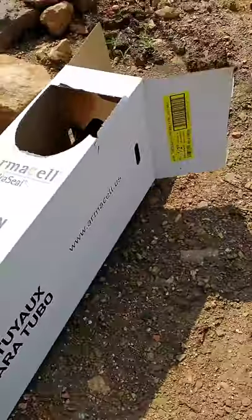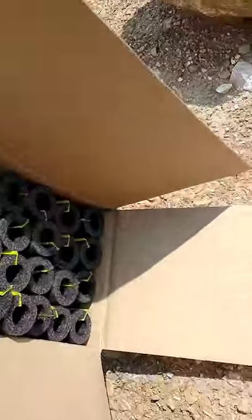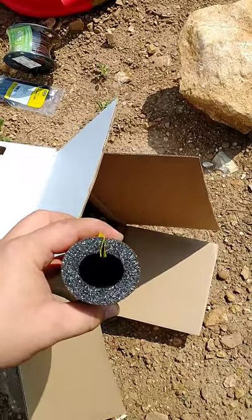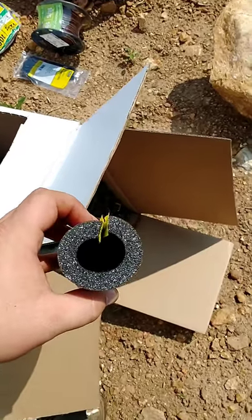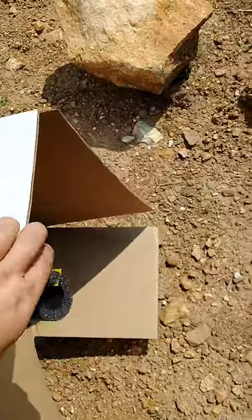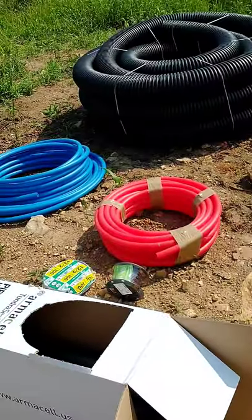And then here I've got 19 sections of pipe insulation. This is the standard black split pipe insulation. It's a half inch wall, so it should offer pretty good insulation value, a lot better than the insulation that would have come on that other tubing that I checked on. So we're going to use those and put together our own pipe.